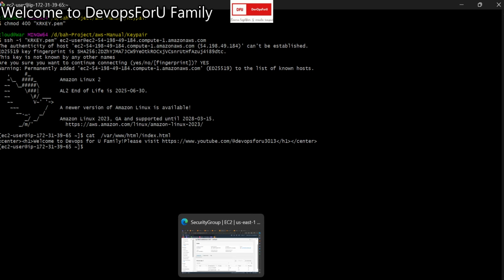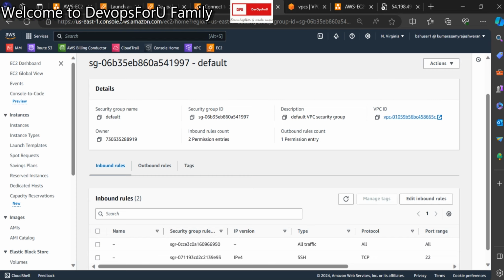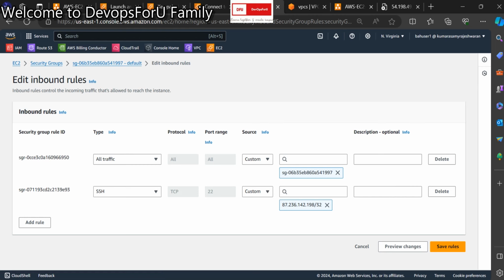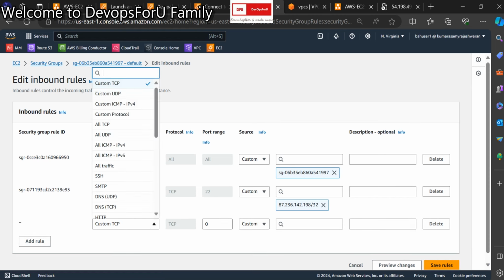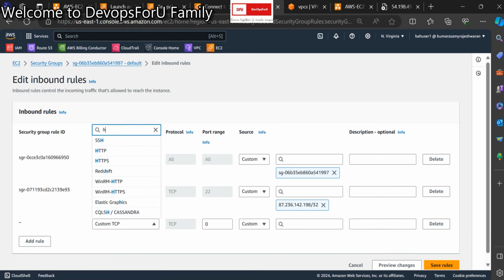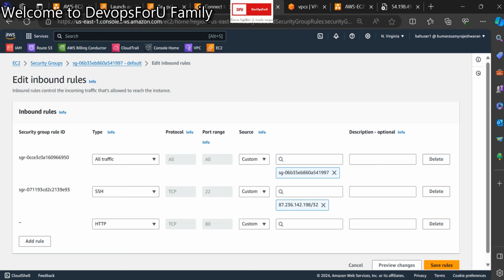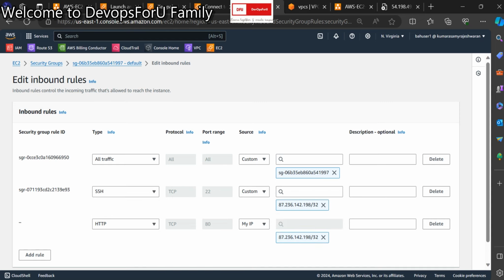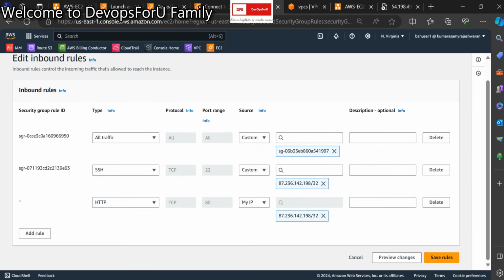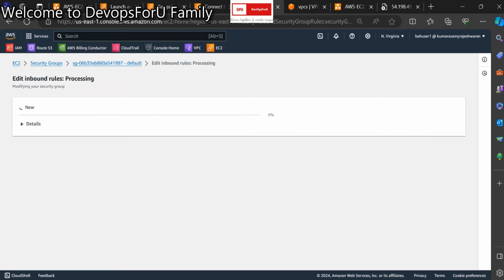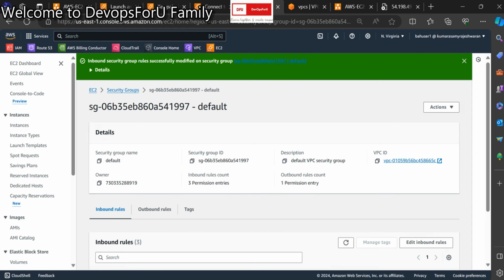Why? We have enabled the inbound rule for 22 from my IP. Now what I will do, I will just allow HTTP, and I'll be allowing only from my IP, okay, and the port number is 80. The moment I save this, keep in mind security groups are stateful in nature, and changes will be enabled on the fly.